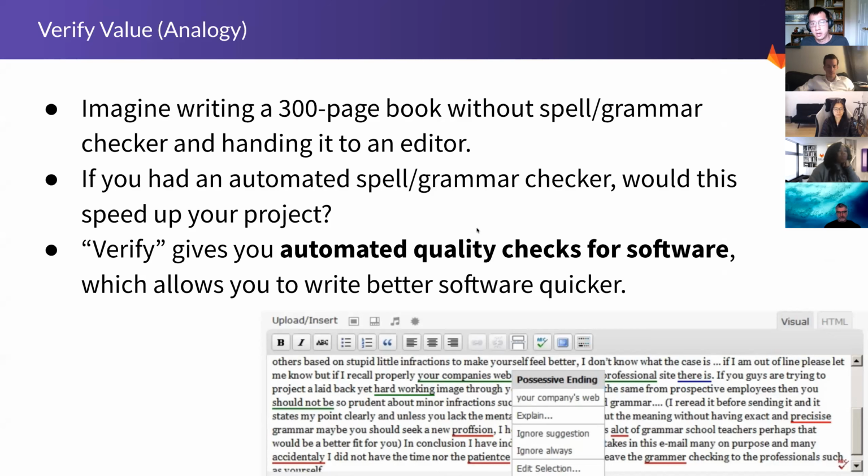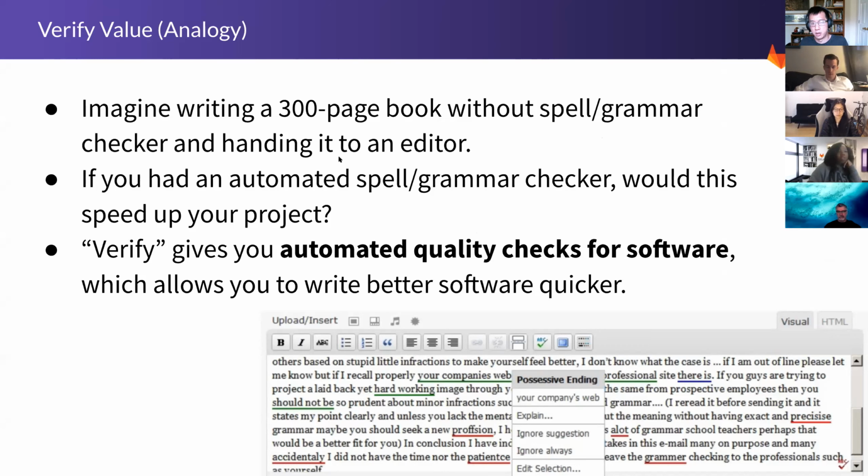So imagine you're writing a book. I think a lot of people here have written long papers before, and imagine writing it without a spelling and grammar checker. So fast forward or rewind like 100 years ago, no computers. You write some really big manuscript and then you hand it in to an editor. Probably a large chunk of what the editor does is just correct your spelling and grammar, right? And then you get it back maybe a month later.